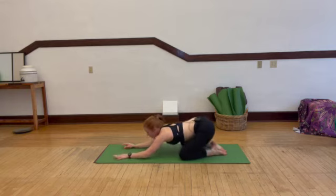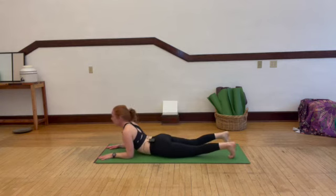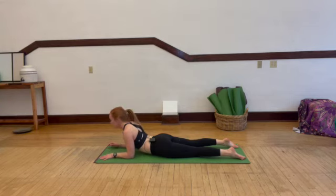From here, come onto your forearms and drop your stomach to the mat and try and just gently pull your chest forward with your hands. No movement is actually happening. We're just gonna take a Sphinx pose here for a big breath in and out. Good. Now, if you want a little bit more, if this is good for you, you're getting a good front body opener, then you can just stay here.